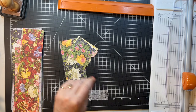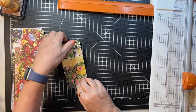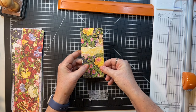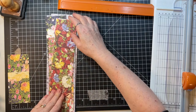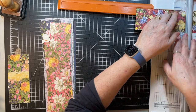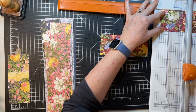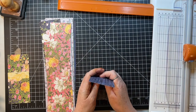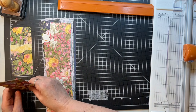And what if I put these on this tag like that? Made a little double pocket tag with those. Okay, I like it. So I'm gonna mass produce these now. Okay, so what we wanna do is we wanna go 6 and we wanna go 3. I don't know if you can see me or not. I did go out because we're not doing anything delicate. Oh, I'll punch them all at the same time too. That was our prototype.